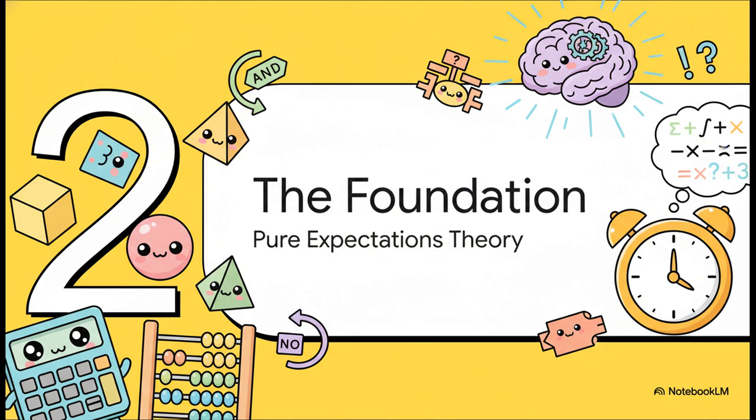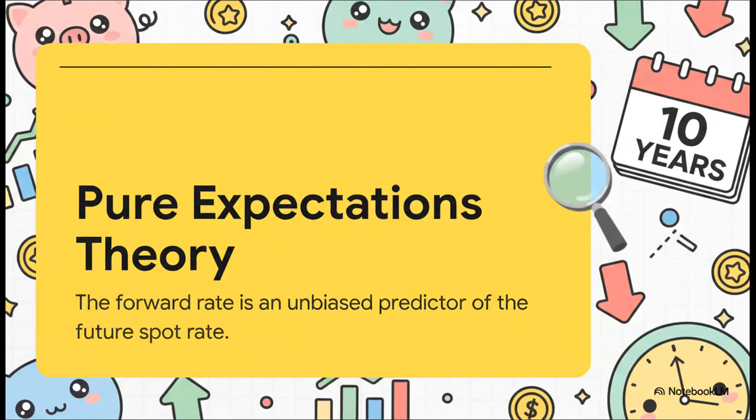Okay, let's start with the foundation, the simplest explanation out there. This first theory asks us to imagine a world of pure logic and perfect information, a world where every single decision is perfectly rational. So what does that actually mean? Well, simply put, this theory says that a long-term interest rate, say for a 10-year bond, is just the average of the current short-term rate and all the future short-term rates the market expects over those next 10 years. It's all very neat and tight.